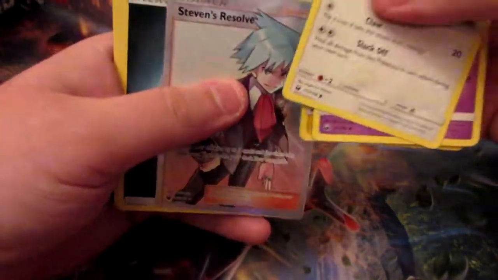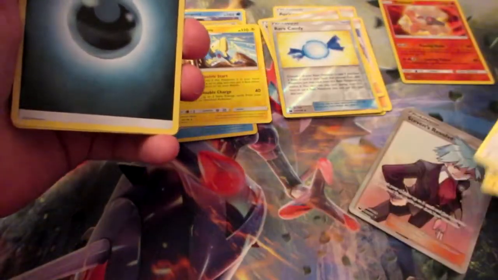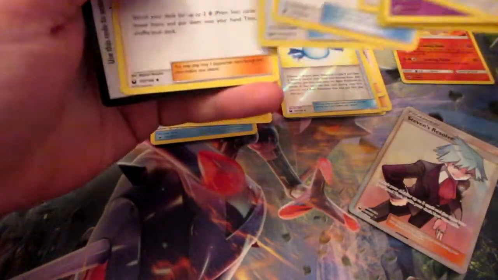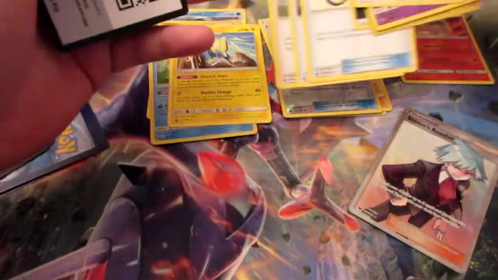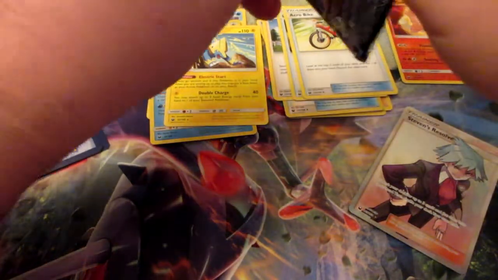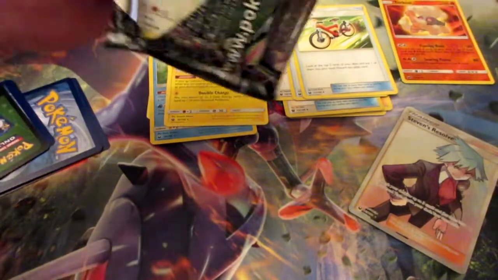I guess it makes up for the fact that I pulled Hau before. Yo, that is awesome. That is a great card, and I need to figure out the value of that. We have Acro Bike and Last Chance Potion and Lysandre. Search your deck for up to 2 Prism Star cards and add them to your hand. Oh, man. Steven's Resolve Full Art, dude? Oh, bro, I want to know how much that card's worth. That might make up this whole box, ladies and gentlemen. Who knows? That's probably not that much.